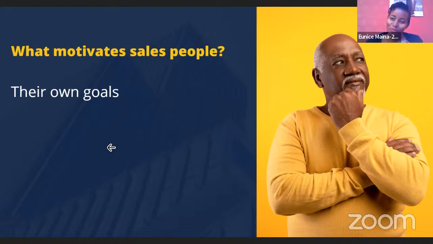So what motivates salespeople? What is this that makes salespeople work, and they keep working? And it is that simple: it's their own goals. You see, as a business owner or a team leader, you need to understand when people come to work with you, they're not coming because they want to help you. Neither are you getting them because you want to help them. You're looking for them because you want something that is in them. You want them to help you grow your business, but that is your goal. They are coming because they have dreams, they have goals, they have aspirations, they have plans. They want to achieve their own goals.